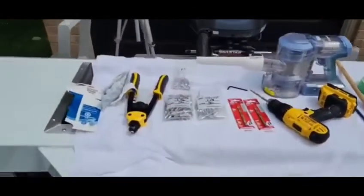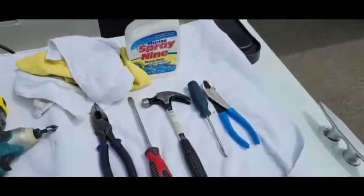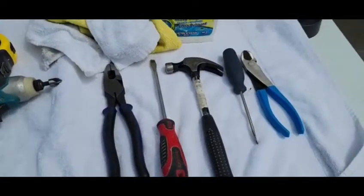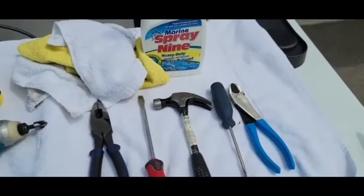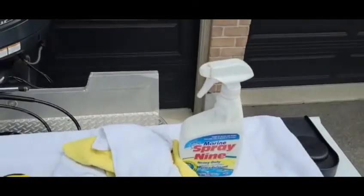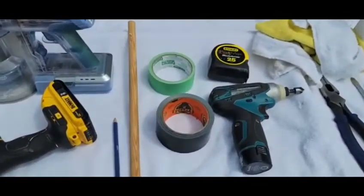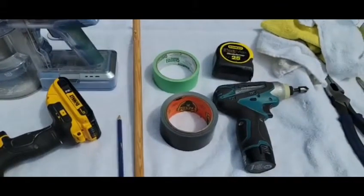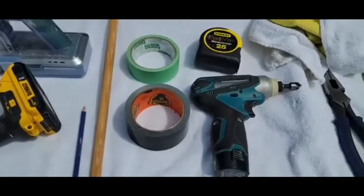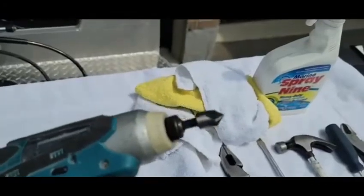I thought I'd go over the tools I used again to do the job. Starting at the end — because I had to drill off a couple of his snaps — I brought a pair of pliers, a screwdriver, a smaller screwdriver, a little mini hammer, and some cutters. Once I had everything drilled off and done, I used a cleaner just to clean the deck off. For taping down the deck, painter's tape is always good — don't mark up a boat deck without putting painter's tape down. I just happened to grab gorilla tape, which I had there for tying the tracks down while I was marking them up.